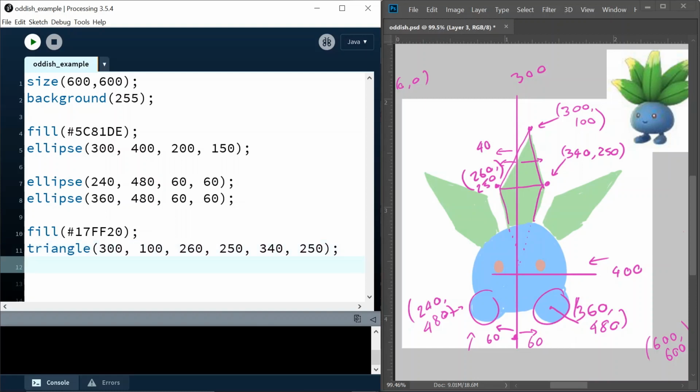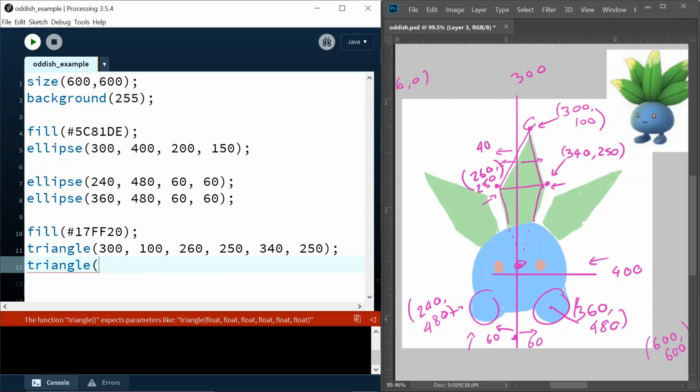Okay, so triangle. Now, to draw this one, we actually already know 2 of the points of this triangle. So we can get away with copying and pasting this last one and just changing this top point to the coordinates of this bottom point here. So for this bottom point, I think the middle of the body is fine, and if it looks wrong, we can always change it, but I think the middle of the body would be a good place to put it.